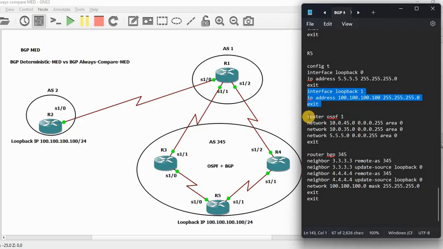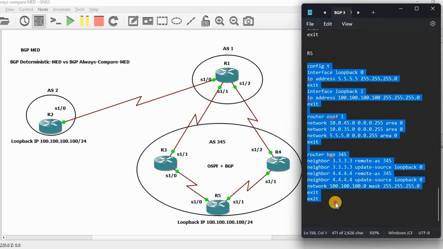In OSPF we advertise the loopback 5.5.5.5 and the directly connected networks. Then we configure the iBGP neighbors: R3 and R4 are iBGP neighbors using the loopback interface IP, and we advertise 100.100.100.0 because we will check reachability from R1.